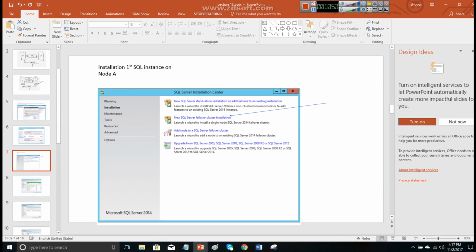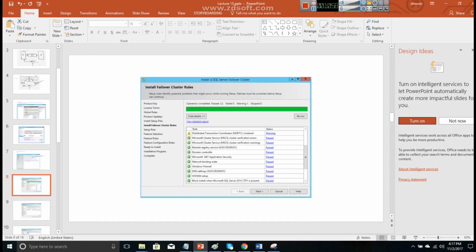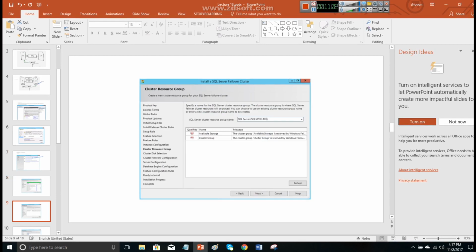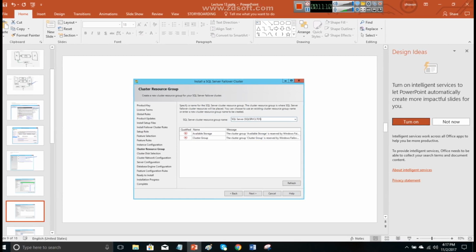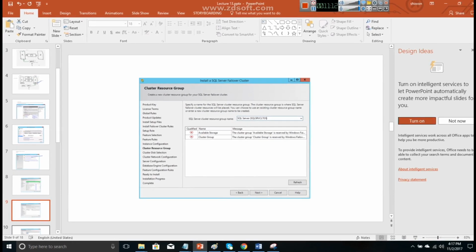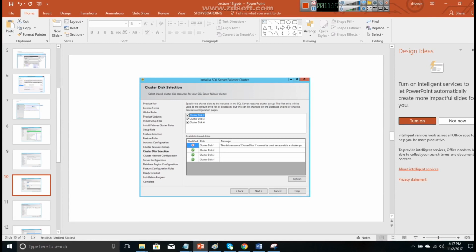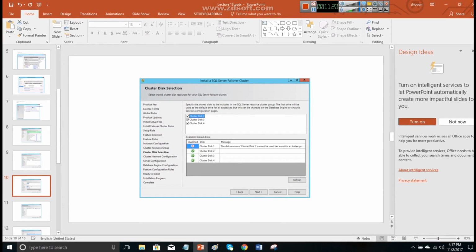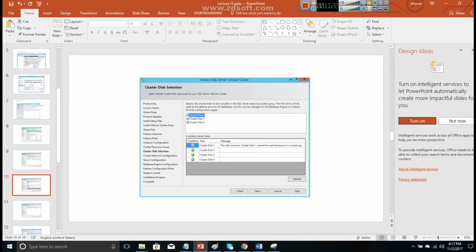I'm not repeating the pages that come during installation that are there on a normal SQL Server installation. No need to repeat that. So this is a page we will see, install failover cluster rule. I will just show you the uncommon pages. This way, the cluster resource comes, and then we will select the resource group. We will just select that. Here we will select the disk. Make sure the screen comes and that it is checked, the disk that will be used for installation.